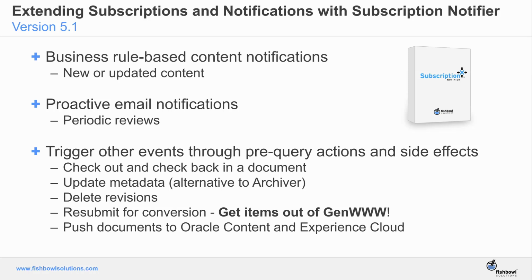I bolded it here because it's really frustrating when you check in an item and get stuck in GenWWW. You can actually build a side effect to resubmit that, so you're not having to go in as an administrator and try to get those things through. You can really set up that job to do that. And a more recent feature is the ability to push documents from Oracle WebCenter Content over to Oracle Content Experience Cloud by using Subscription Notifier.